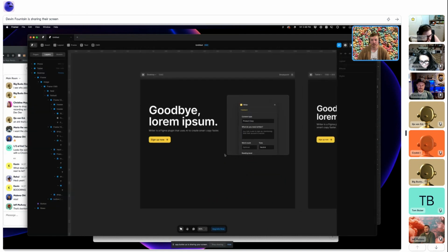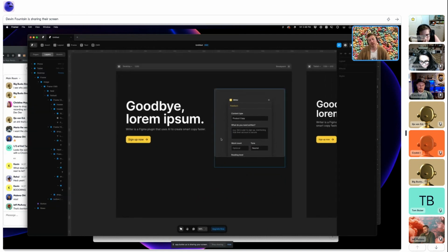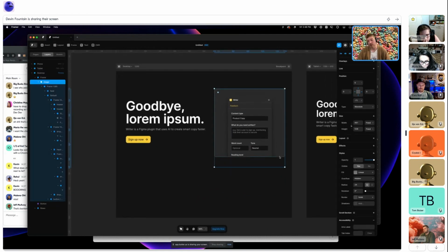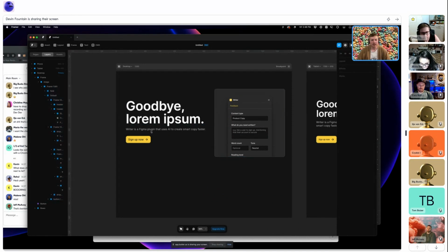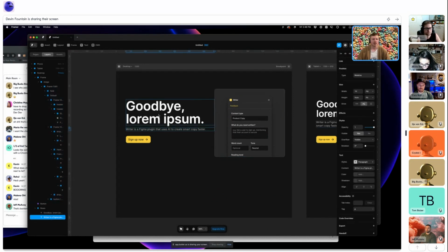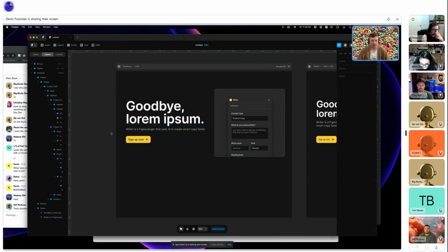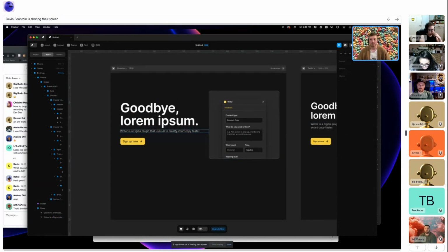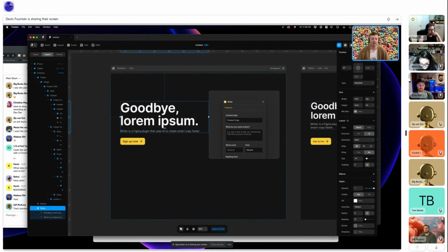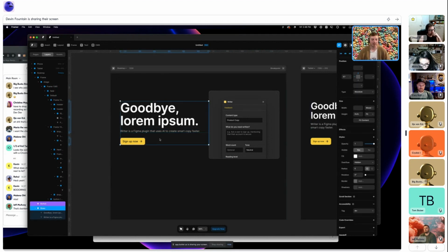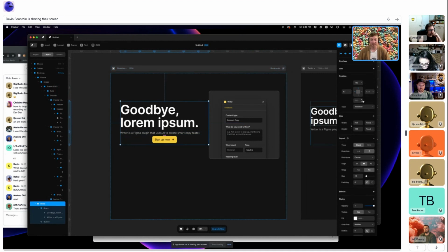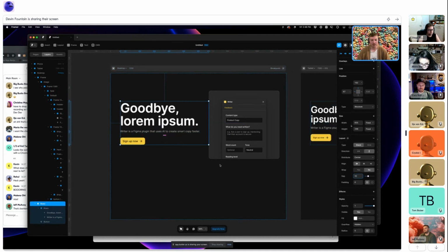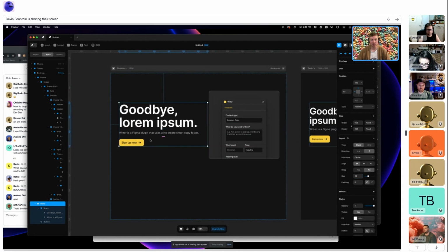The other part that I want to cover is building out different sections. I mentioned earlier that I use the stacks feature a lot. That's because it's closest to auto layout. And if you don't use it, everything's going to be position absolute. For the sake of time, we're just going to speed run this part real quick. So if I have the parent element selected and I have sign up now selected, I'm going to make this a stack. I'm going to make that left aligned and give this a gap of like 32, so it's a bit more normal.